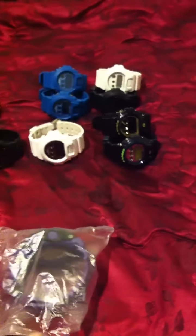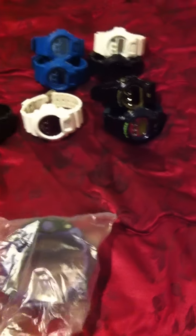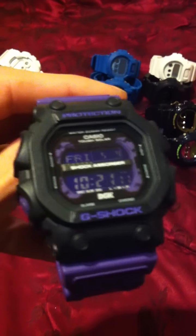I got a collaboration in the mail that I've been waiting for for a pretty good minute. Ready to drop another video for my G-Shock audience. I bought this used — unfortunately the guy didn't keep the tin or the collector's box. He did take very good care of it, but I cleaned it up real nice. There's only one scratch on the back I couldn't get rid of, but I got it for a real good price, so I'm not tripping on it. Still a very, very nice watch.